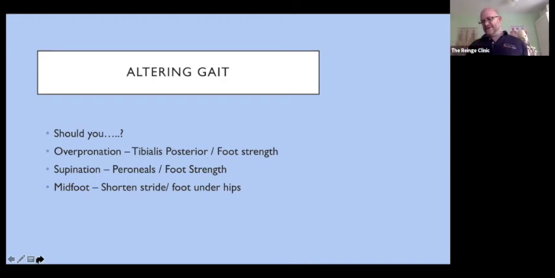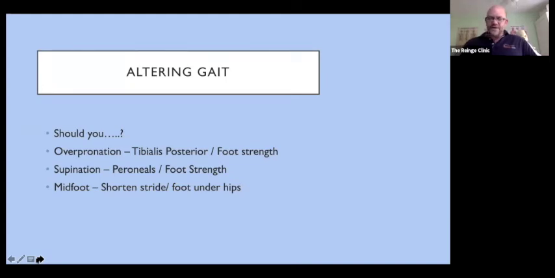Do we alter the gait? And how do you alter the gait? What do you do? Well, the biggest question is, should you? Should you alter your gait? Because if you identify you have a problem, trying to alter your gait can bring problems of its own. Basically, if you're very used to running in a certain way and it is not giving you pain, if you're not having a problem, there is an argument, which as with any argument you have to balance up, as to whether or not you should even bother to try and change.